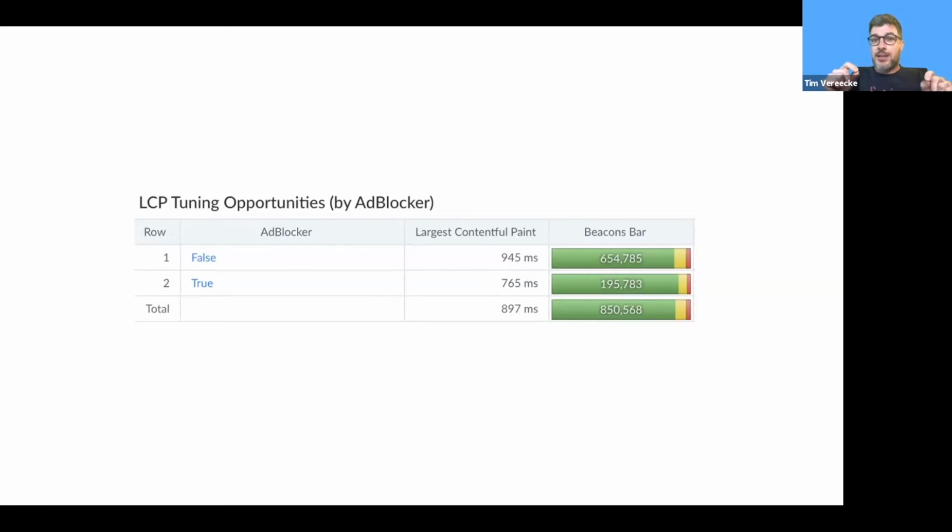Suppose at a certain point in time, I switch from Google AdSense to my own first party for performance. At that point in time, when you make that change, which views do you impact? You actually only impact the non-ad blocker views. So in those cases, I want to be able to zoom in on only the traffic which I actually impact, because otherwise these 195,000 beacons would just be noise where I don't add any impact. And I would say, oh, I made a change and it's not visible. Or I made a change and it's less big than I expected. Of course, it's, let's say, 25, 30% roughly, which has this. So that allows me to zoom in.